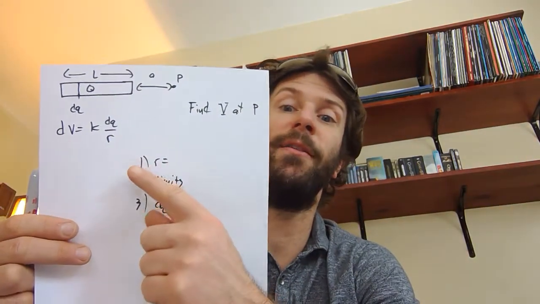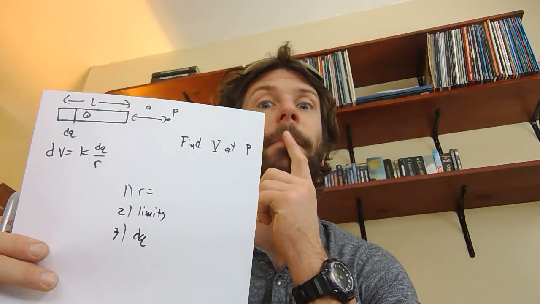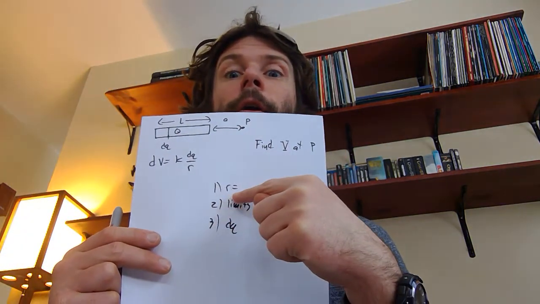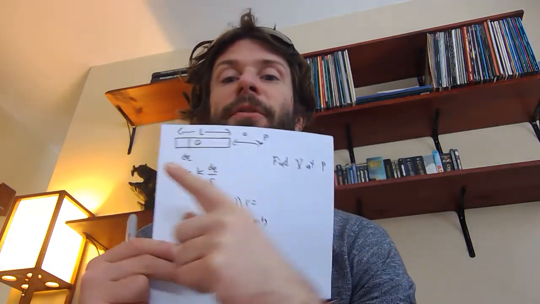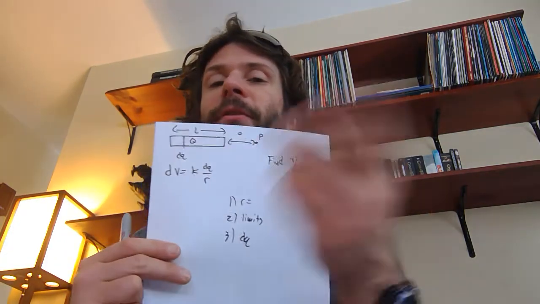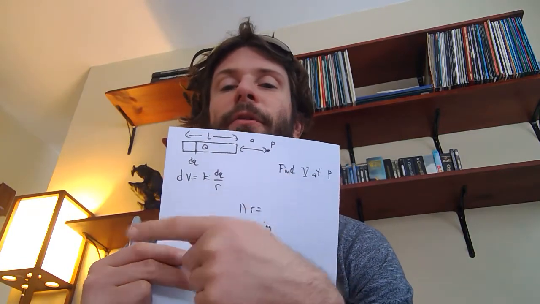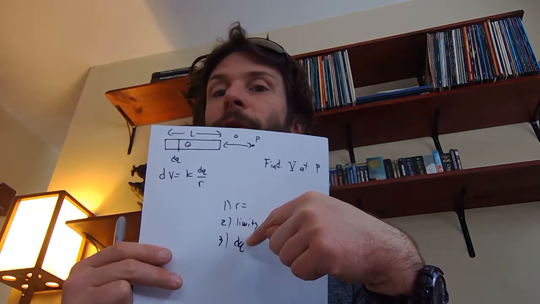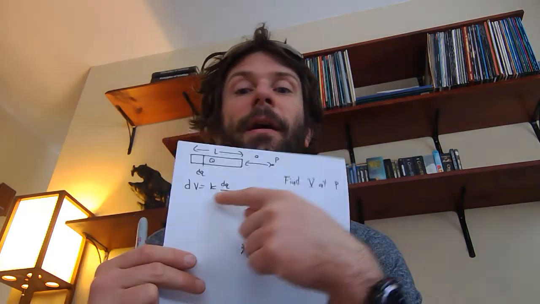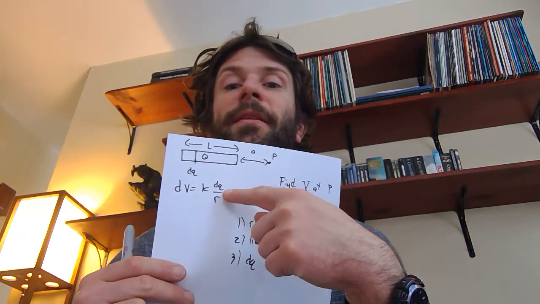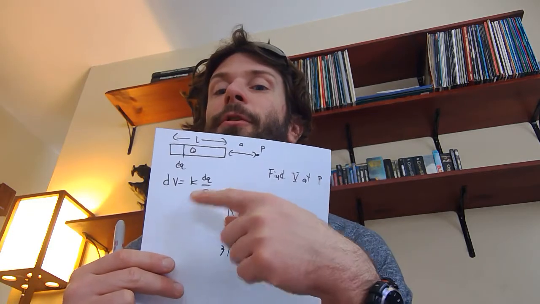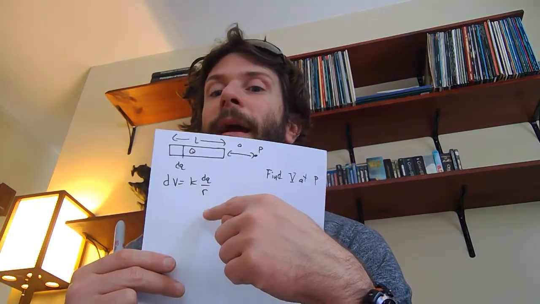What I would do is look at how we did this same problem with electric fields. This geometry is the same, so your R will be very similar. Your limits of integration are probably going to be similar. You can define x equals 0 wherever you want. And dq might be pretty similar. It's probably also going to be related to a constant here. So you'll plug these three things in, maybe following those same steps that you did in integrated assignment 2, but into a different formula, and end up with a slightly different integral here.